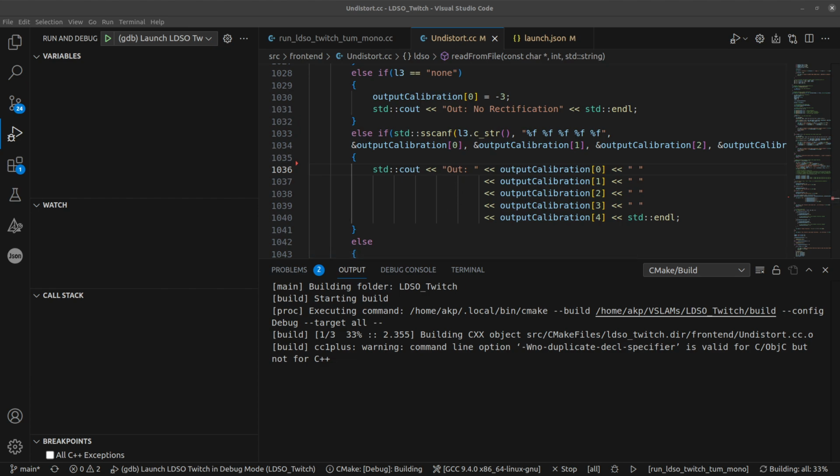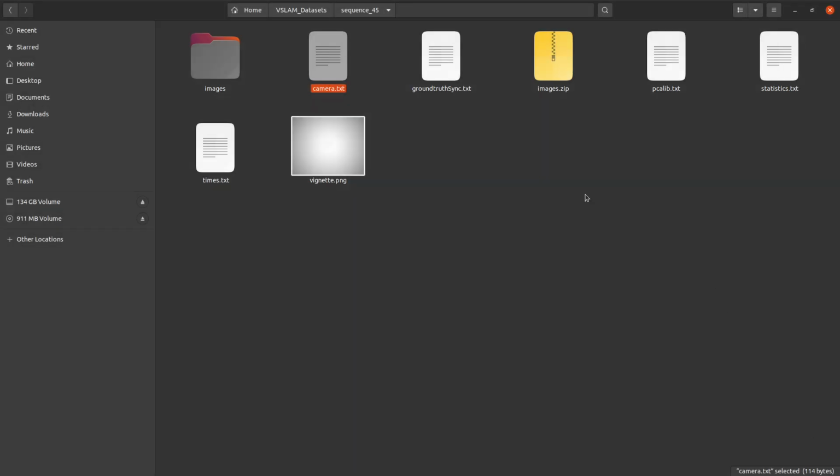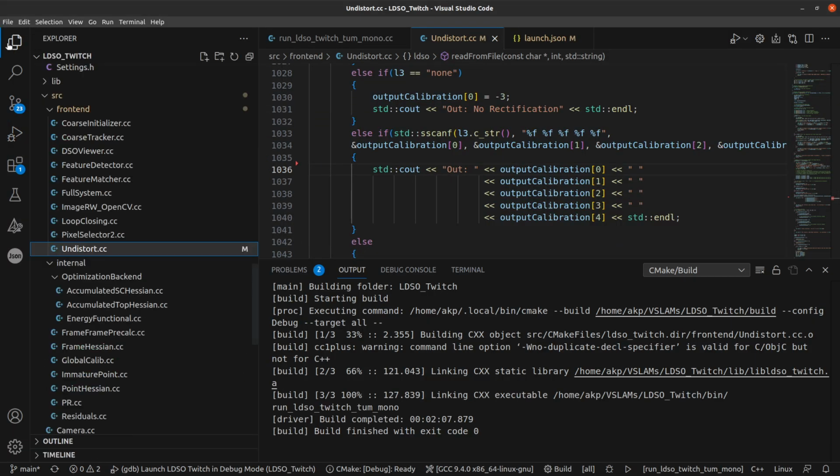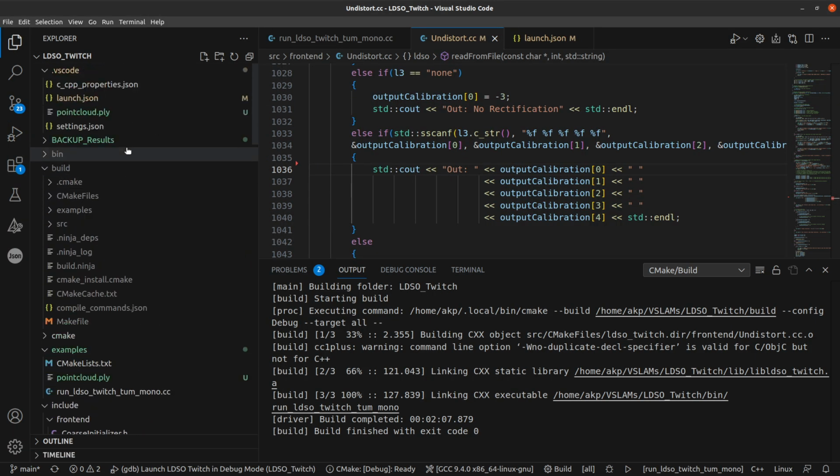So what the LDSO will create once it is finished with the whole sequence is that it will generate files, which you can see here in the project. One file it will create, unfortunately, in the .vs code directory: this point cloud ply file.